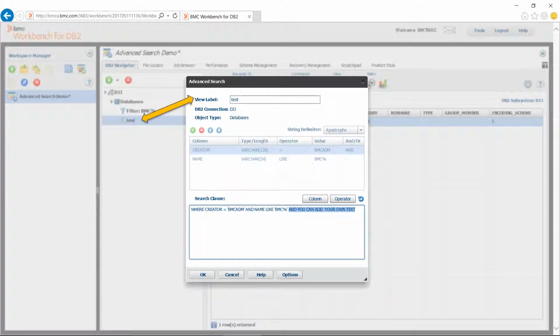When you type a search clause directly, the grid is no longer active with it and becomes disabled. The text in the search clause is what will get sent to Db2 for processing. You can also provide a name for the view, and that is what we'll use in the tree for display purposes.